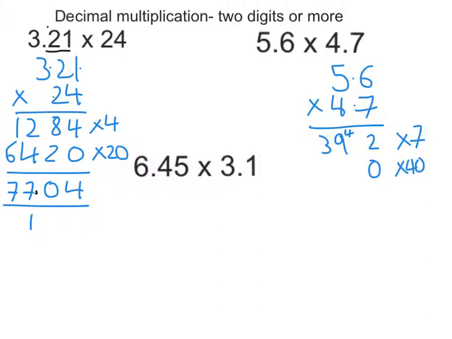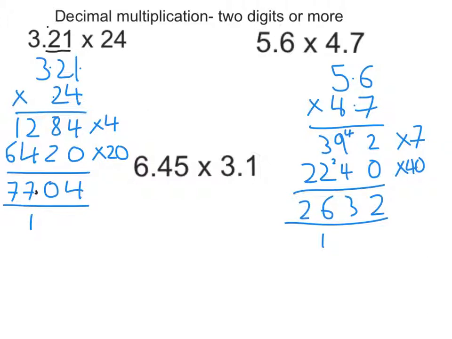So add on my 0 and then times 5 and 6 by 4. So 4 times by 6 is 24. So 4 carry 2. 4 times by 5 is 20. Add on the 2, 22. So there's those. Now let's add them up. 2 add 0 is 2. 9 add 4 is 13. 3 add 2 is 5. Add on the 1 is 6. And then we've got the 2.